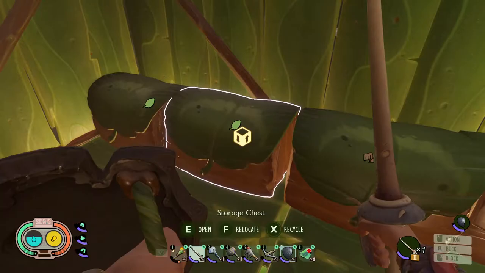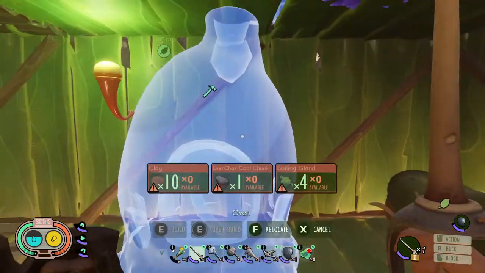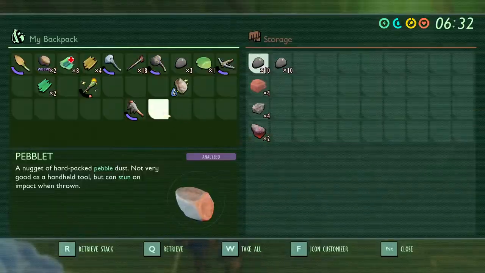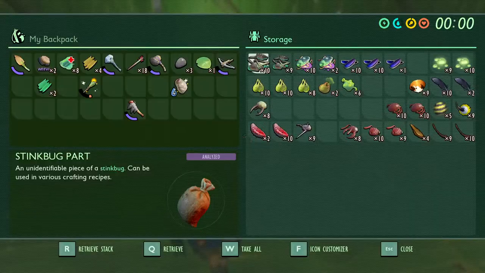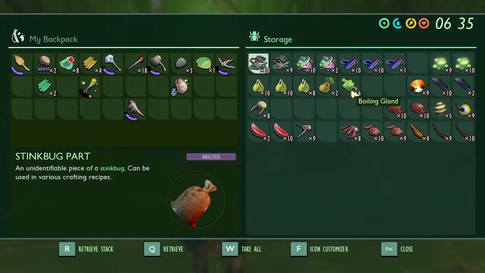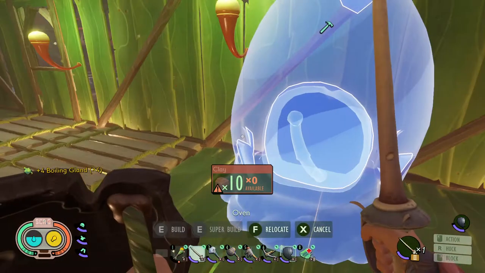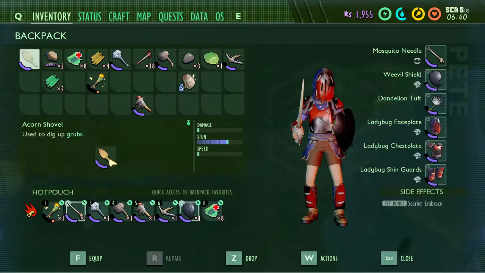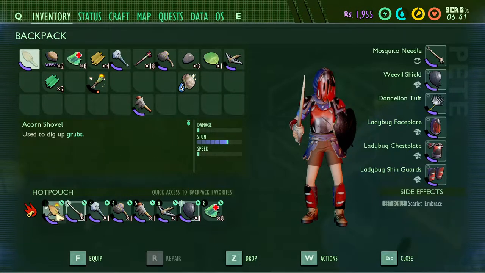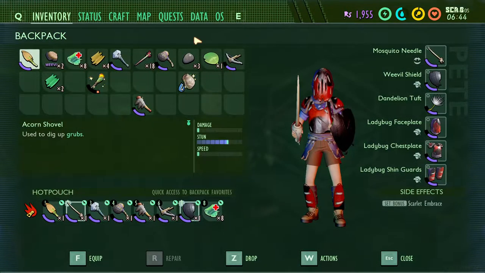So I need tin clay, which I don't have enough of. That's not a big deal. I can always go get more clay. That coal, I just needed one coal. Put that in there. Boiling glands, which I do believe is here. Yep, 1, 2, 3, 4. So, boiling gland, and now I just need to go get clay, which is not bad. I can do that. Let's go ahead and get rid of the torch. Don't need that, because it's almost daytime.